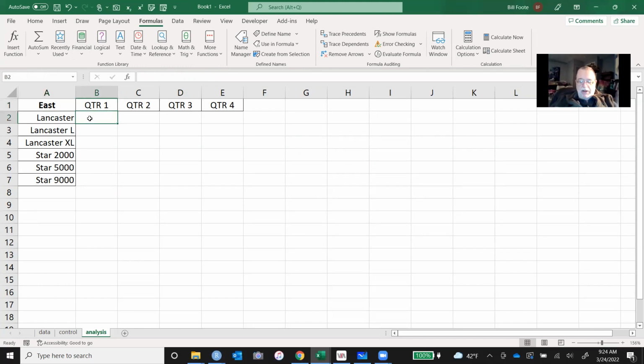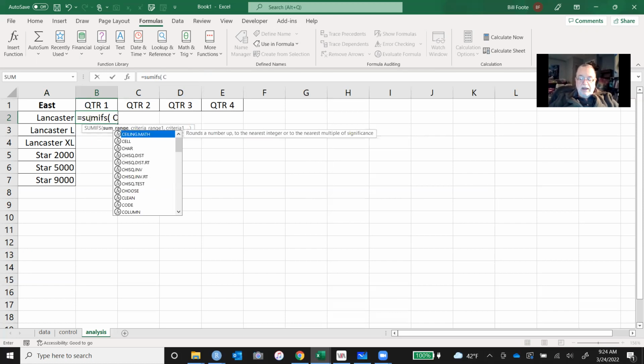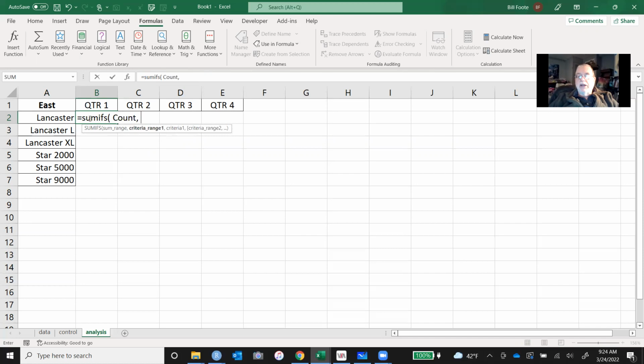Okay, now let me go ahead and do this. Equals SUMIFS. What am I doing? I'm doing count. Okay, I'm summing across the counts. Only if region, comma, equals, oops, not plus. No. Where's my equals? There we go. And that has to be in double quotes. Concatenate that together with region choice. See, it changes color. It knows it's there.